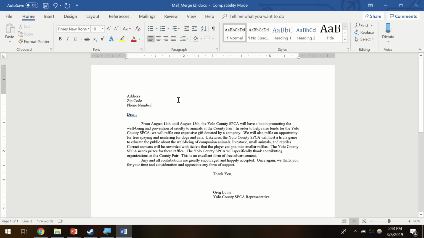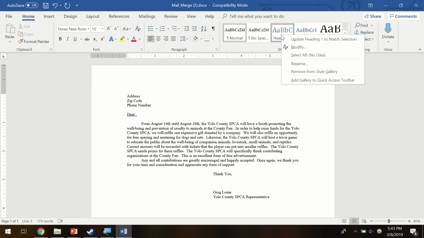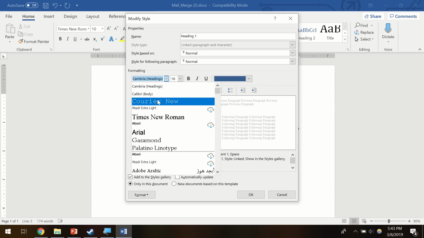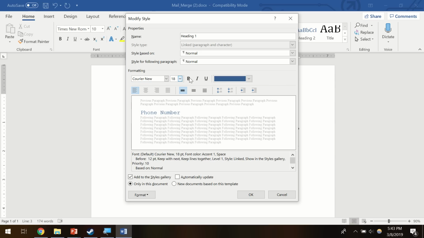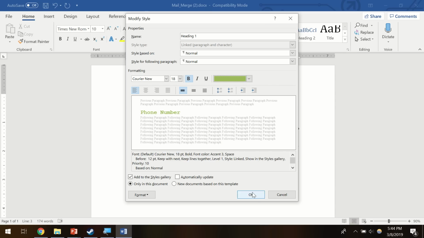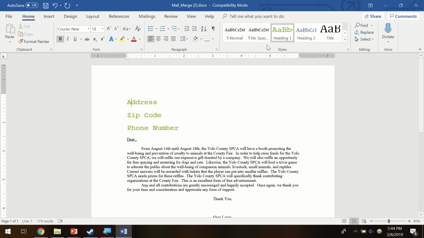What that was asking you, and it's important to know, is you need to use heading 1 right here, but you need to right click and modify. The instructions gave you what kind of font it wanted, what kind of size it wanted, whether or not it was bolded, and what kind of font color there was. Once I make those changes and hit OK, I can see that those changes were saved up here in my heading 1. The text is green, and it's a different font. So I can highlight all this, click on this, and now I've applied the modifications through my heading 1 style.